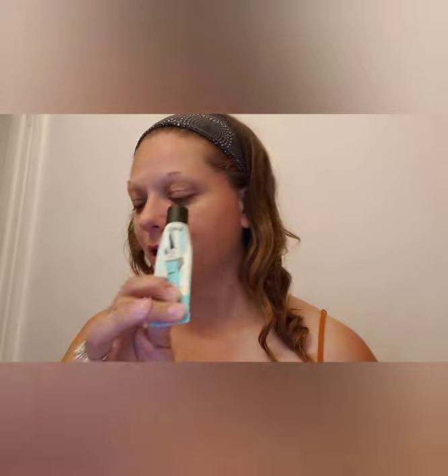I have the Becca primer full size and the sample. There's also the Anastasia eye primer — I tried it and it dried out and I didn't like it. And then a new one I just got not even a week ago: the Pores No More Luminizer Primer by Dr. Brandt, full size. I'm excited to try it — I heard it's amazing. I'll pull it out in the next couple weeks. So we still have quite a few primers to try and use up.